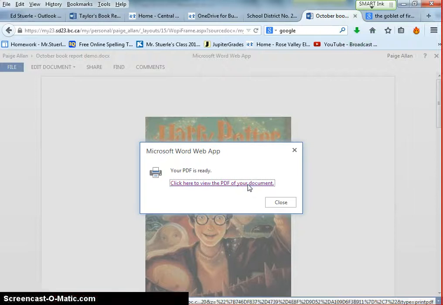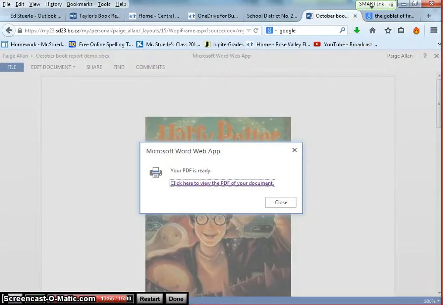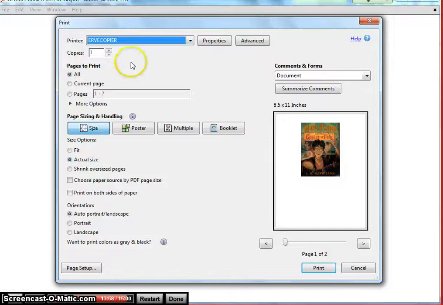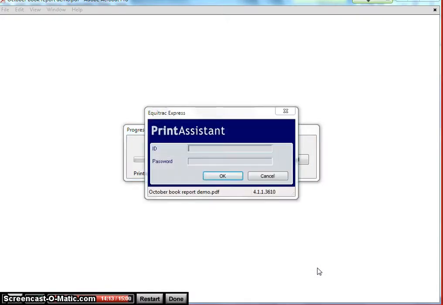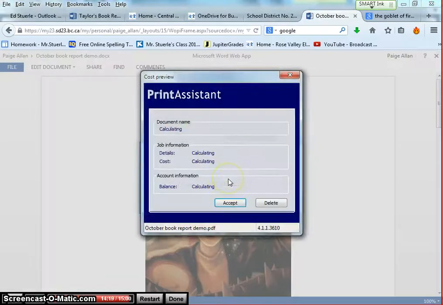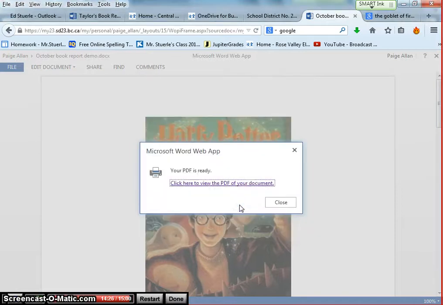Now it's going to launch another program, and it should just auto open. And you should get this print dialog. Now if it doesn't show up, it's probably down here at the bottom of your screen somewhere. But anyways, now I can just go ahead and print this. If you're doing it at home, it should show up. Now you won't get this because you guys get to print as many papers as you want, but teachers are not allowed to do that. But anyways, if you're at home, it should just go to your home printer. If you're here at school, it should just go to the lab. Okay? All right, and I'm going to pause again.